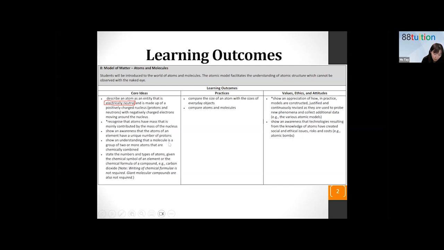Show understanding that a molecule, something that we have learned, is made up of two or more atoms chemically combined. For molecules, there are two types: molecules of elements and molecules of compounds. If you are talking about molecules of elements, an example will be nitrogen gas. It must be drawn with the same size as much as possible. So this is N2, nitrogen gas. Two or more atoms chemically combined, and they are the same type of atoms, so we call them molecules of element.